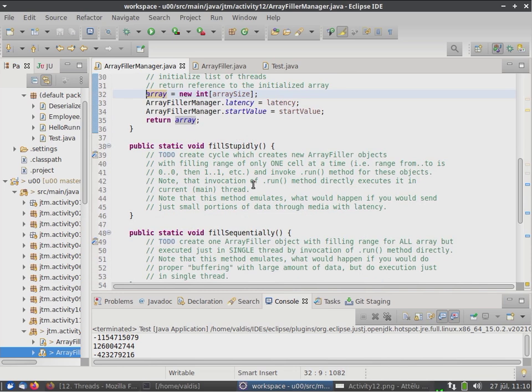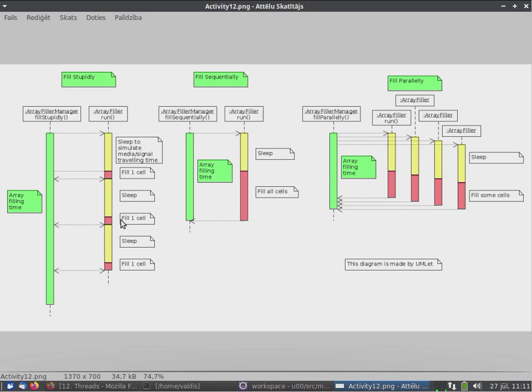And now we have to implement these three different filling algorithms. First is fill stupidly, which is this simulation of unbuffered writing.